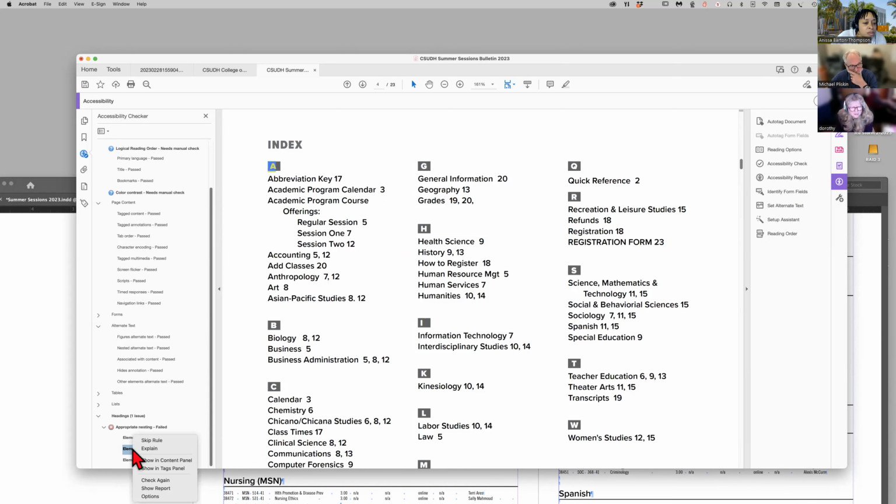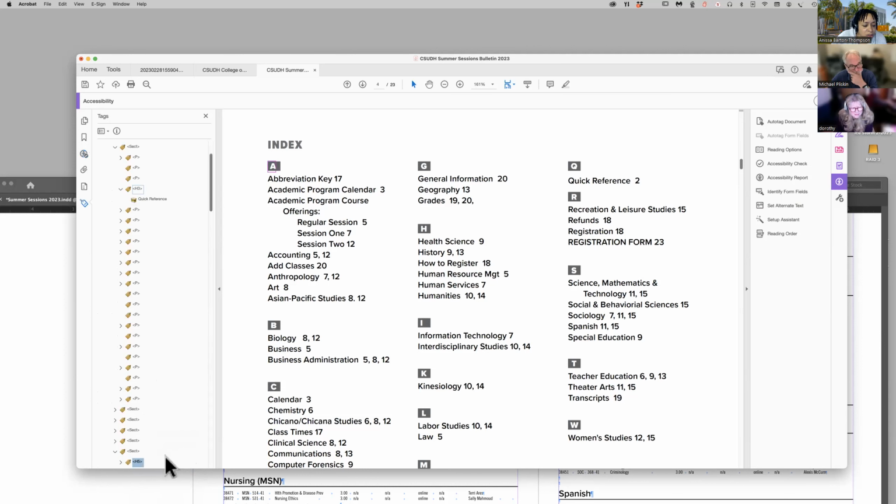Oh, so it didn't like this one. Right click, show in tags panel. Oh, it doesn't like us going from that. Actually, can you click on, see how it says section right above it?